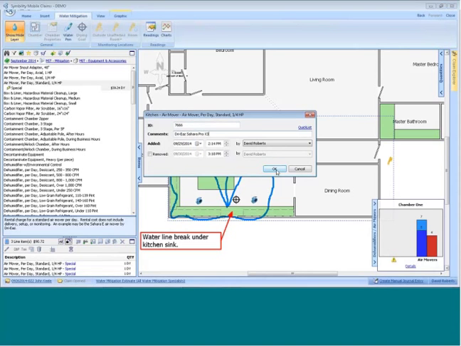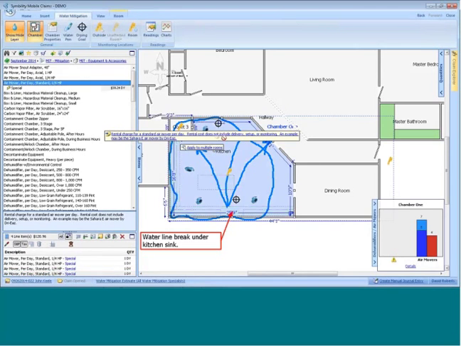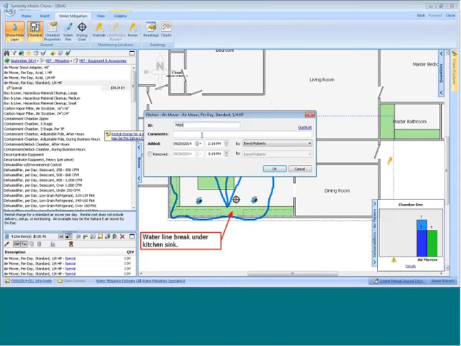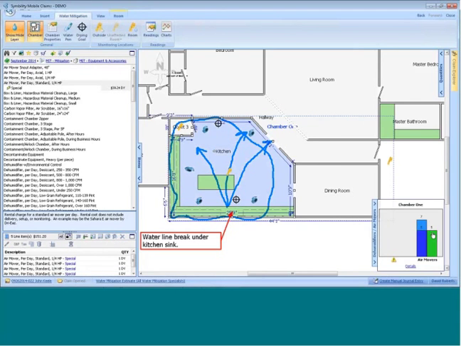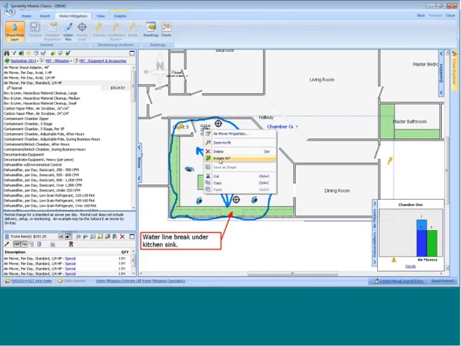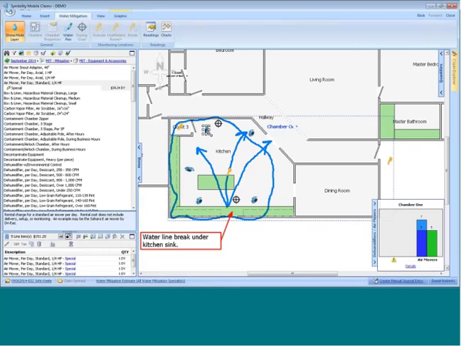I'm going to put a couple in here just so you can see how this works. I'll drop this one here and put one more in there. You will now notice that this bar has turned green, because that means you have met the minimum. If I were to put in 8 air movers, it would go from green to red, indicating you probably have too many air movers in there based upon the parameters you identified at the beginning. So that's how we put air movers in. Just like all these, you can rotate them around. If an adjuster sees this, the adjuster is going to see exactly where you placed the air movers and what you've done with them, and it will tell the story with regards to the loss itself.